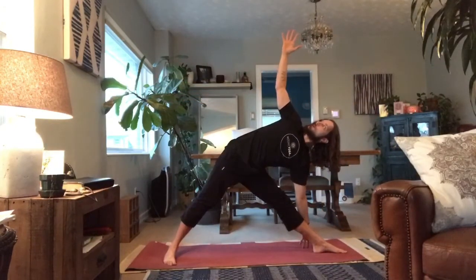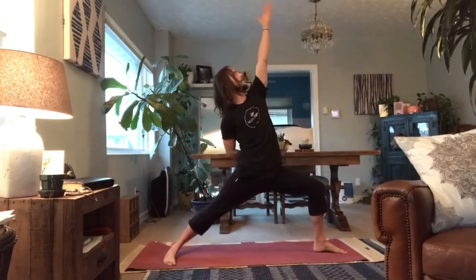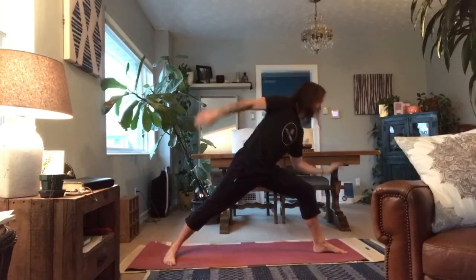Inhale, straighten out your left leg. And on the exhale, hinge forward, tilt down into Trikonasana, triangle. Inhale, reverse the warrior, so big movement with that left arm. And on your exhale, cartwheel down to your low lunge position.